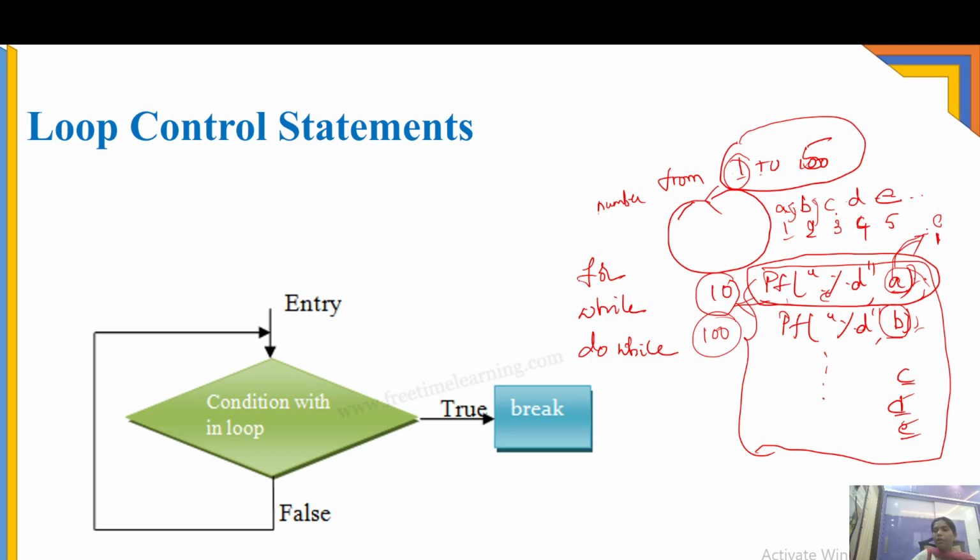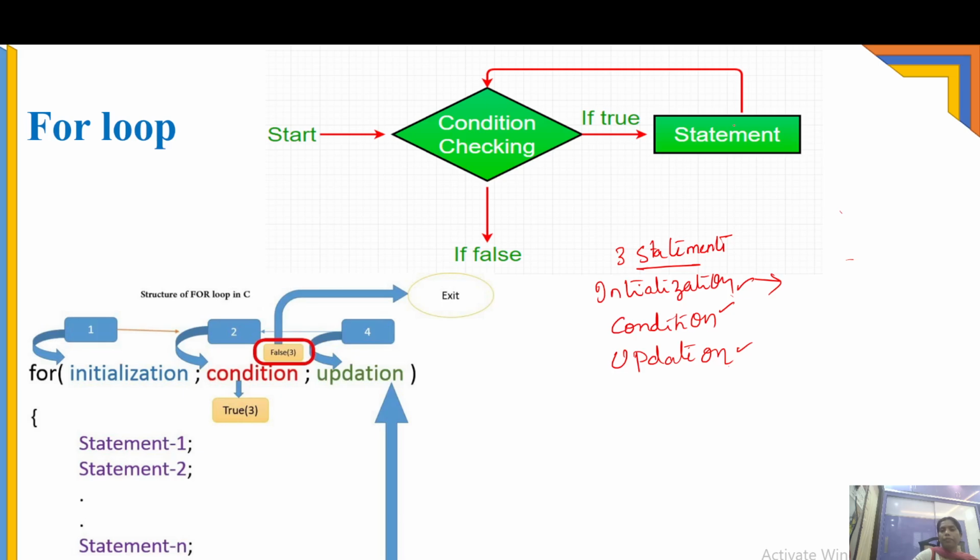First A will be stored into I, next B, next C, next D. So this is called loop variable. We need to initialize that loop variable. Initialization, from where it should start? From 1. So initialization is I equals to 1.